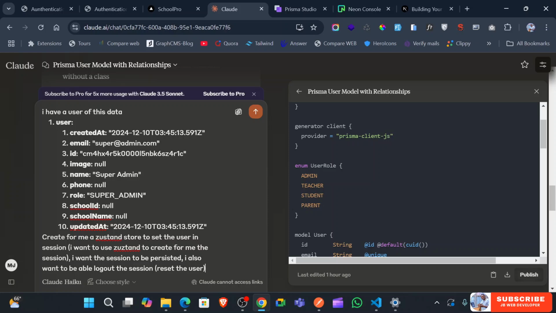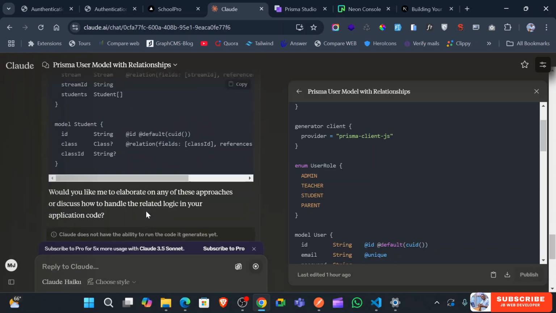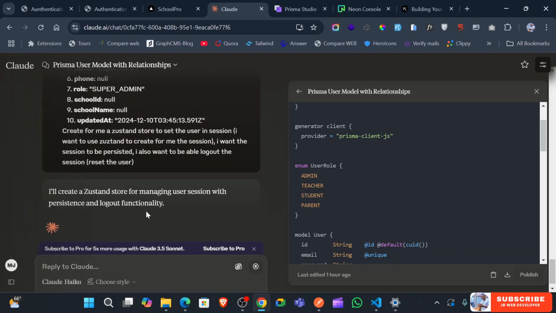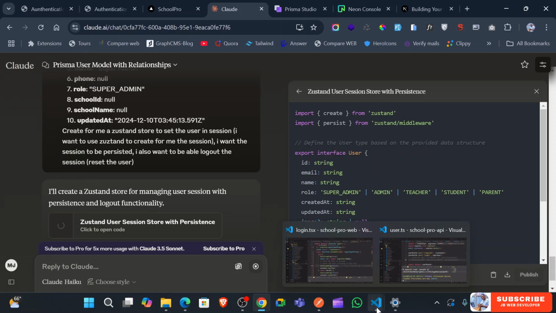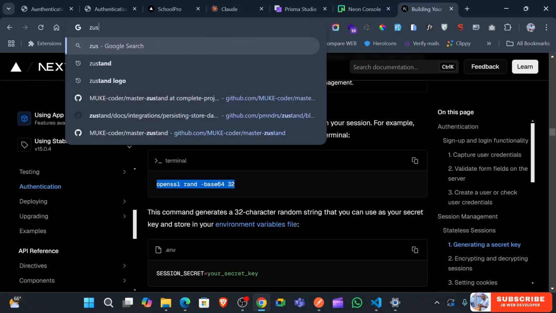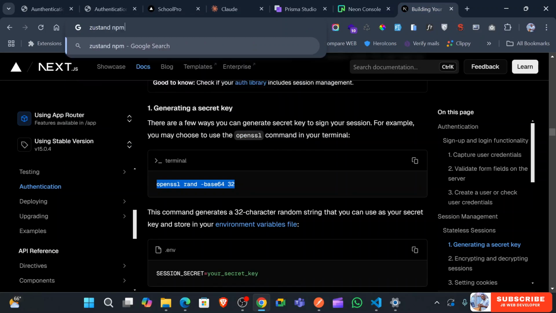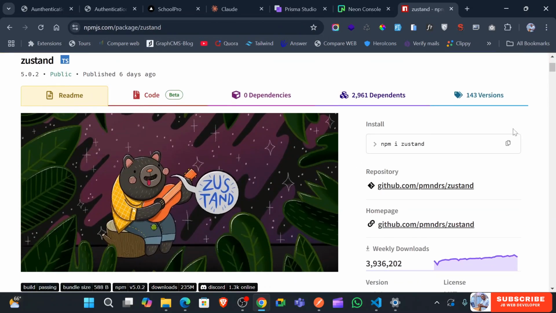So I think this one should have us there. So let's first install zustand. We can just go here and say zustand npm. I think it should be npm install zustand, and then we just go ahead and set up our store.